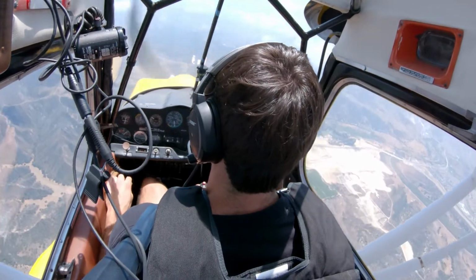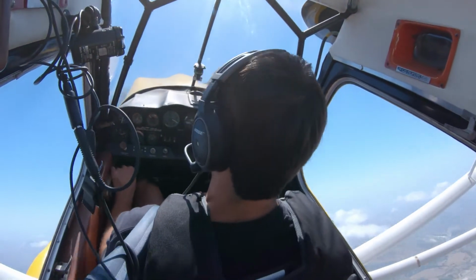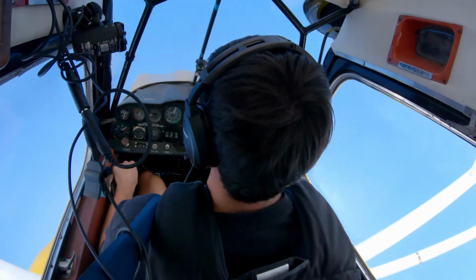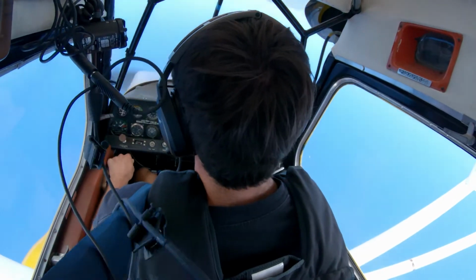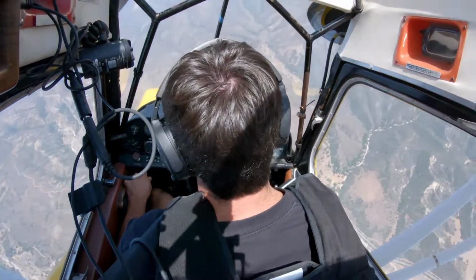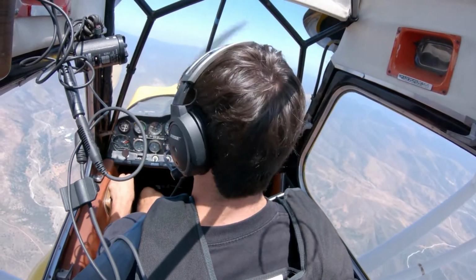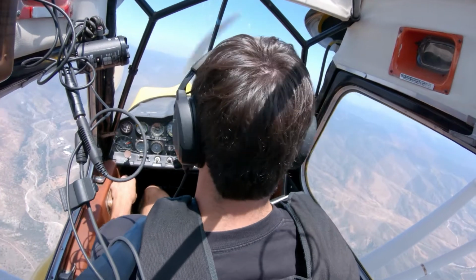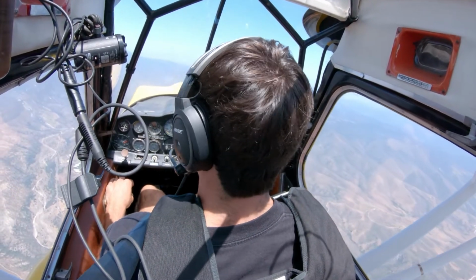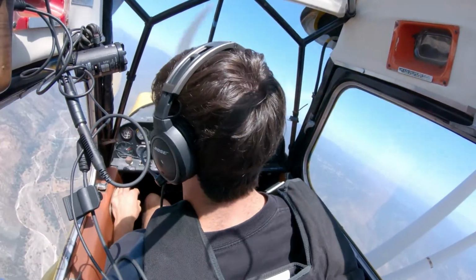Alright, there's 150. Pause. Full power. I just stick right where it is. Stop. Left rudder. There you go. Now you let the nose drop, okay? A little bit off heading, but that felt better at the top. And the nose is a little bit low when you started to roll. I'd pick it up a couple of degrees. Okay?